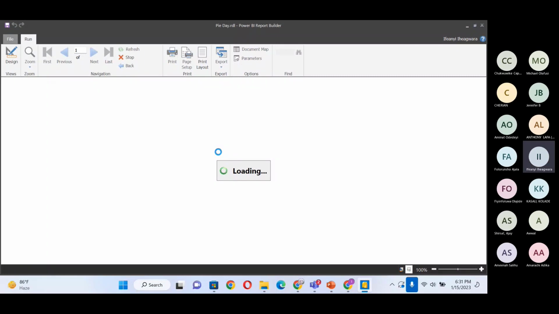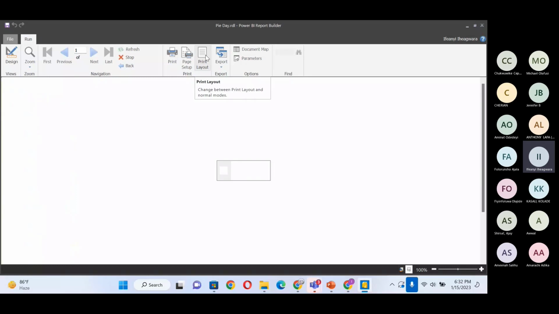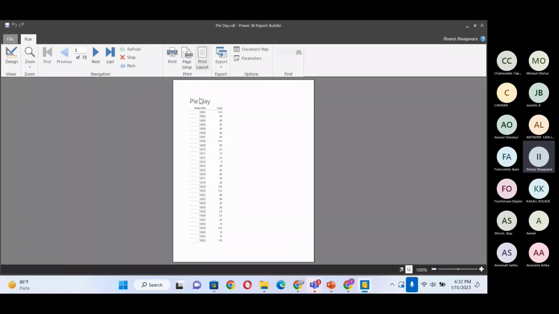Okay, yeah. So now this is the report. It has already run the report for you. And if you want to see how it looks when you print it, you click on the page printout, and this is what will appear if you print it. So whenever you build something, always go and run it so you can take a look at how it looks. If you notice, our cost is showing 1.2 in this one, but it's not showing any monetary value. It's just showing us numbers.